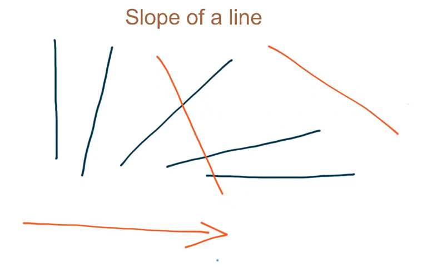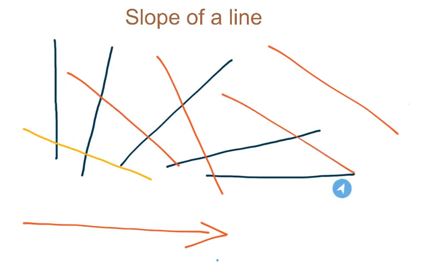These would be negative. The red ones would all be negative. Or that's supposed to be red. Okay? So the black ones are positive. This one here is a bit different because it's totally vertical. This one is different because it's totally flat. We'll talk about those in a little bit.